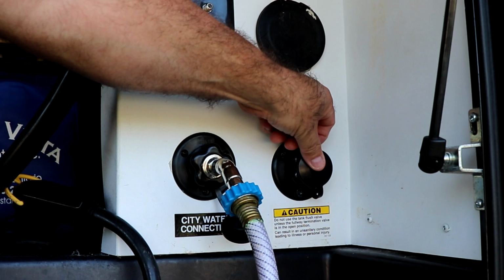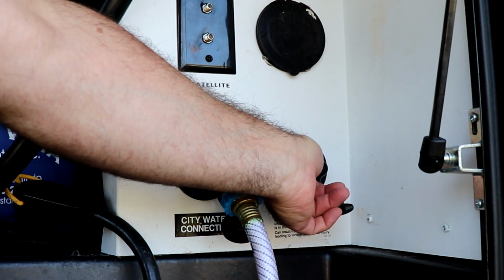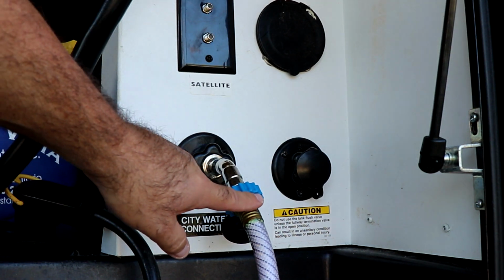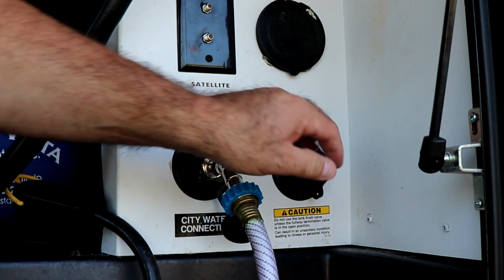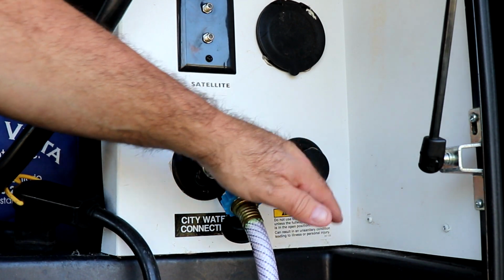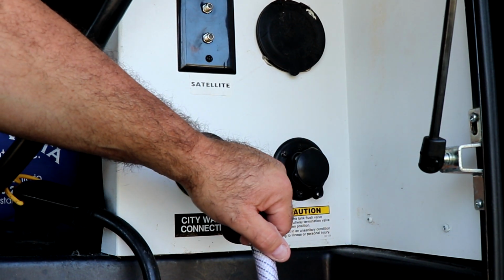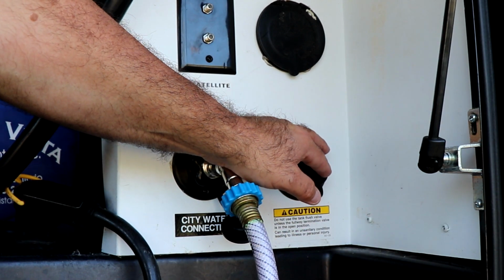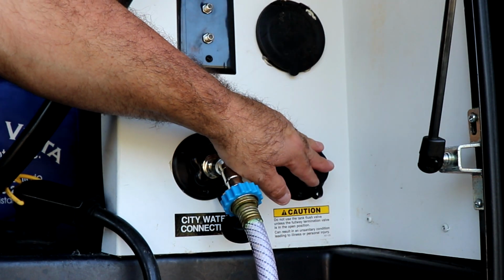Basically what happens, you pop this top off, you screw on your hose just as we have here on our fresh water. And this is great to do after you've disconnected your fresh water. When you're packing up, you hook up that spare hose to the black tank flush.